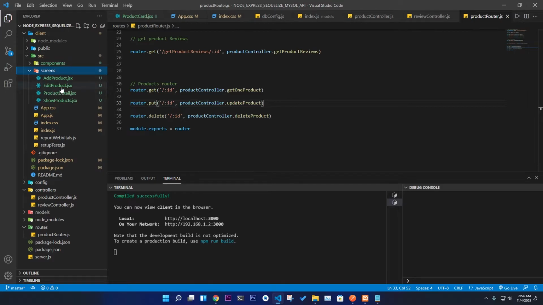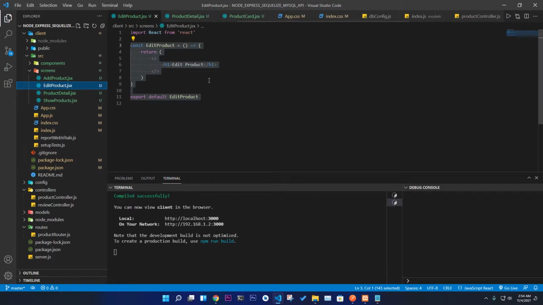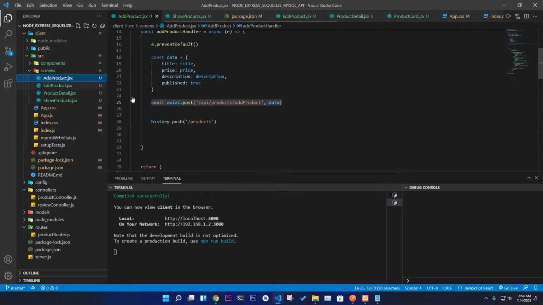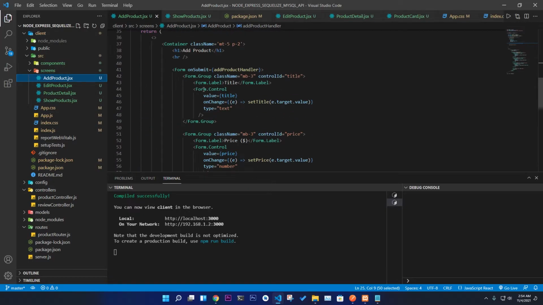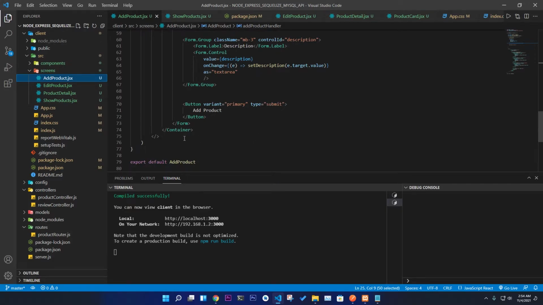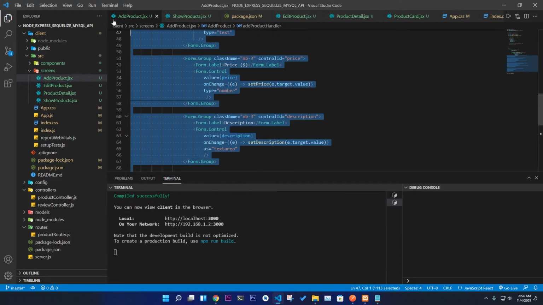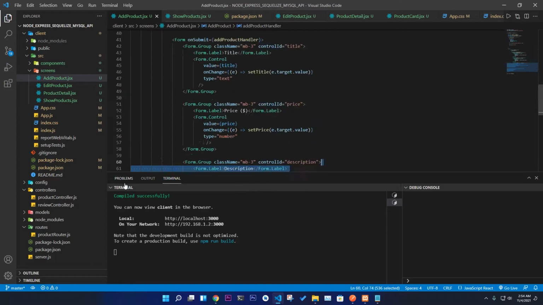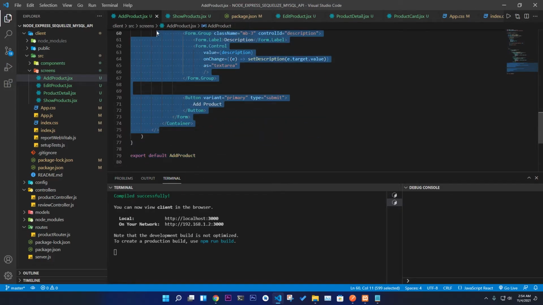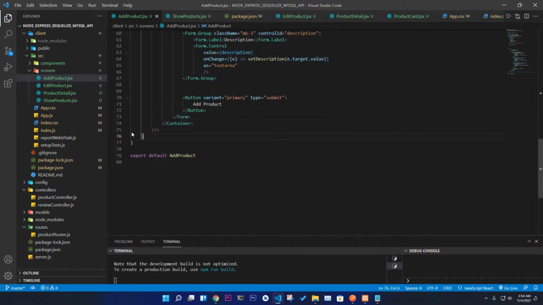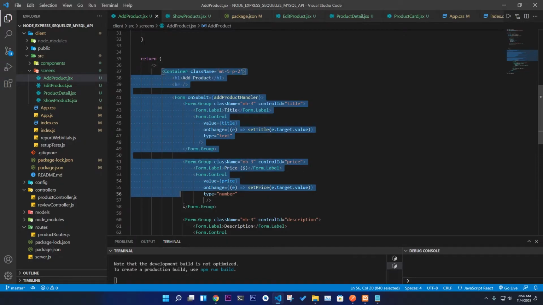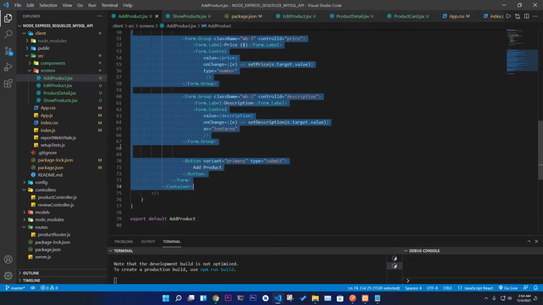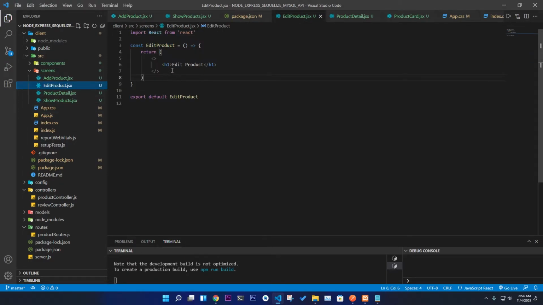Just go to the edit screens and go to the edit product. In the edit product, which is similar, we can do whatever we want, like in the container. This is almost the same thing. So in the fragment, just copy every single thing. Let me copy this. It is quite similar to the add product, so you can copy the whole container. Let me copy the whole container here and just paste it in the edit.